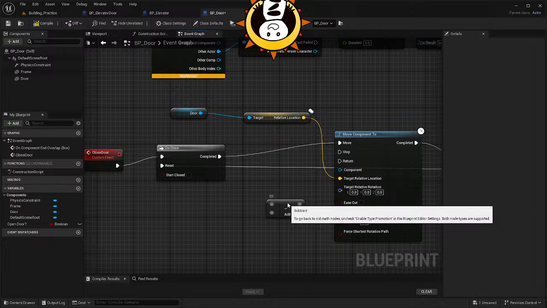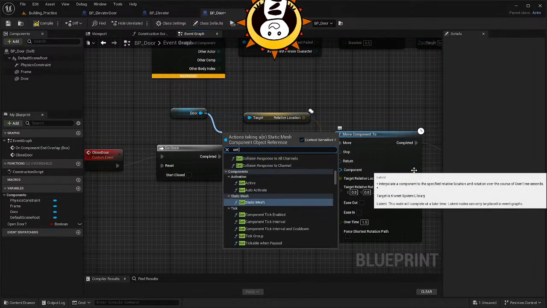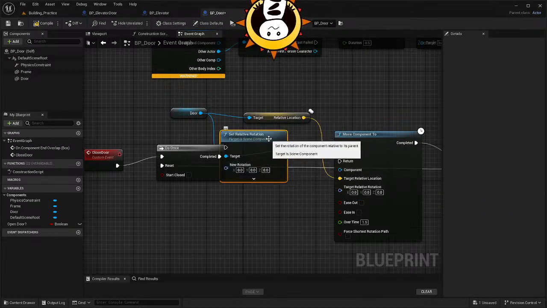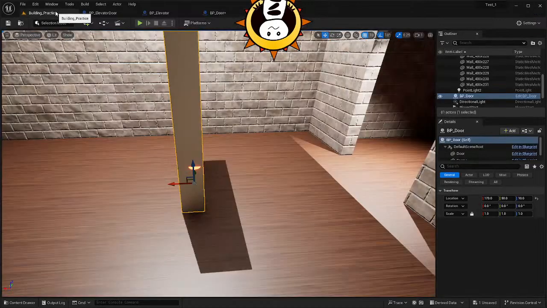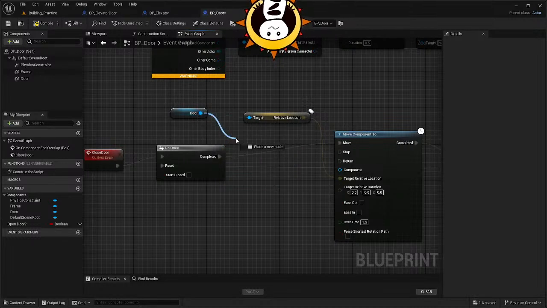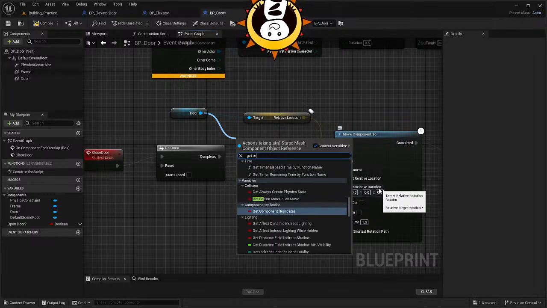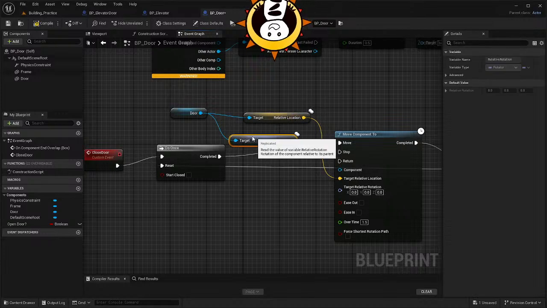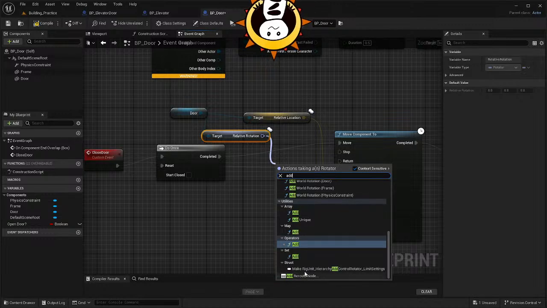Okay. I understand what we're doing wrong here. Thank you. We do want set relative rotation. Or no, not set. Get. We'll get it one of these days. Get relative. Get relative rotation. This into an add function.